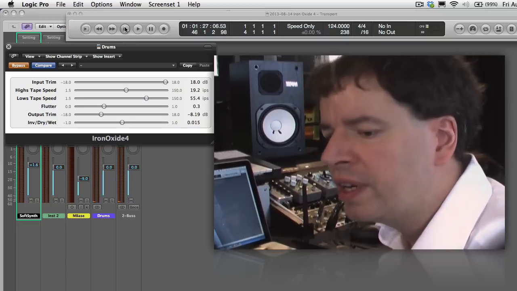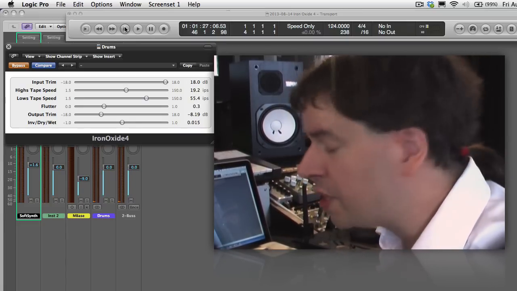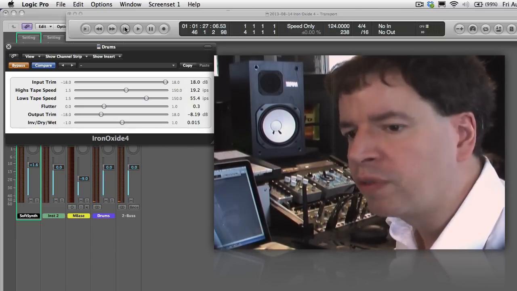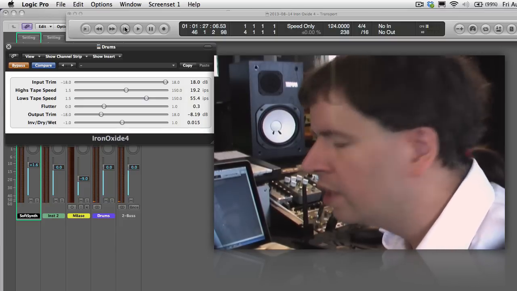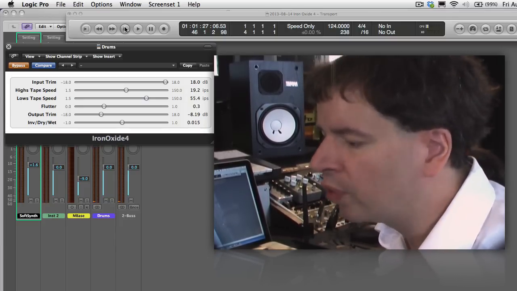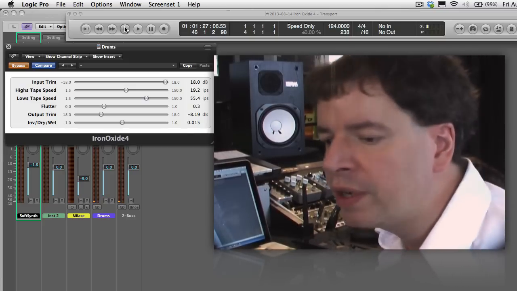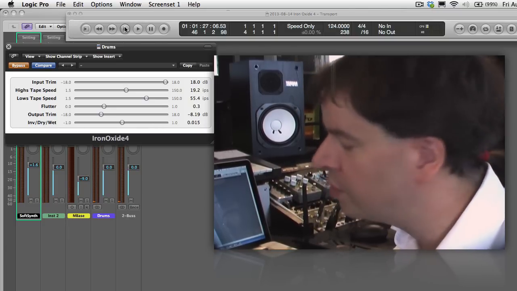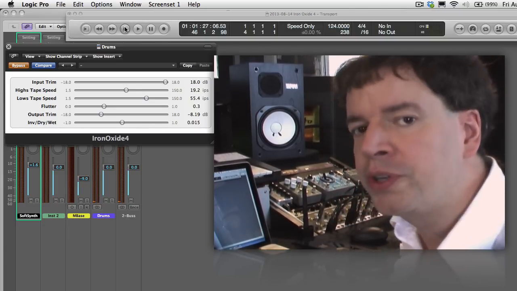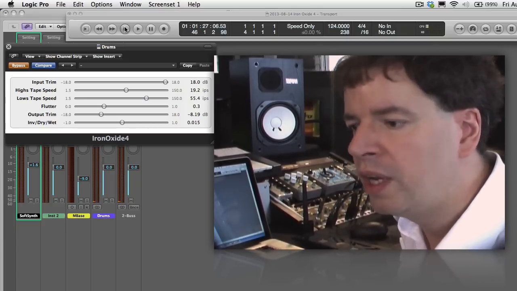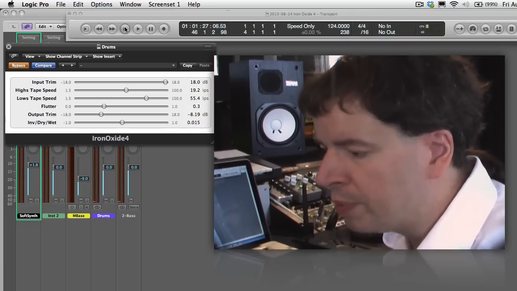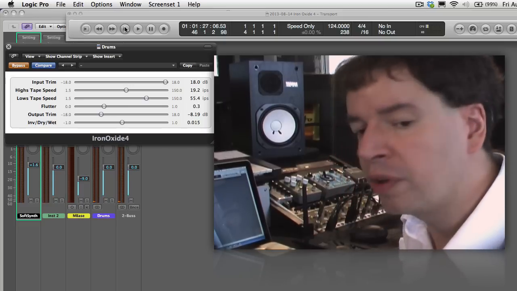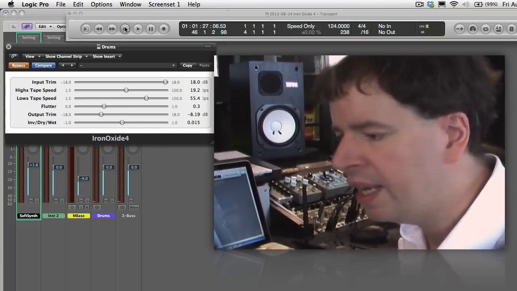Now, also things I've done with it: this is the first version of Iron Oxide specifically to use my noise shaping to floating point. Since Iron Oxide 4 does its internal processing at 64-bit floating point, you can go directly to the 32-bit output that Logic and most other digital audio workstations use. But since it's possible to keep the leftover information from going directly to that, I'm doing a form of noise shaping. You can't actually do dithering to 64-bit floating point, but it turns out you can keep what's left over from the conversion and just sort of work it in.